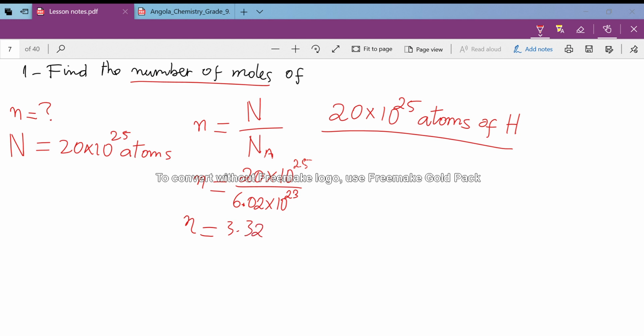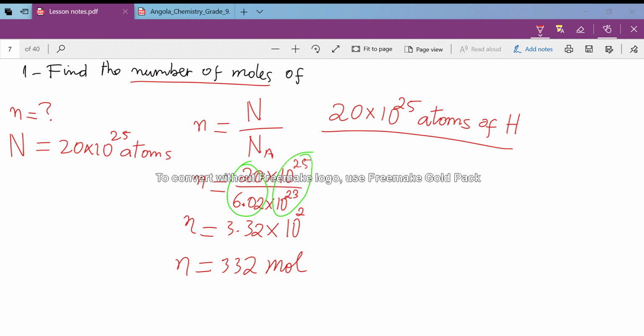3.32. Then here we will have 10 to the power of 2, which is 100. If you get 10 to the power 2 over 100, it's the same thing on this side of the calculation. Remember that we've done this part and that part separately. It just makes things easier in your calculation and avoids mistakes. So the number of moles will be 332 moles, because 10 to the power of 2 is 100. When you multiply by 3.32, it will be 332 moles.